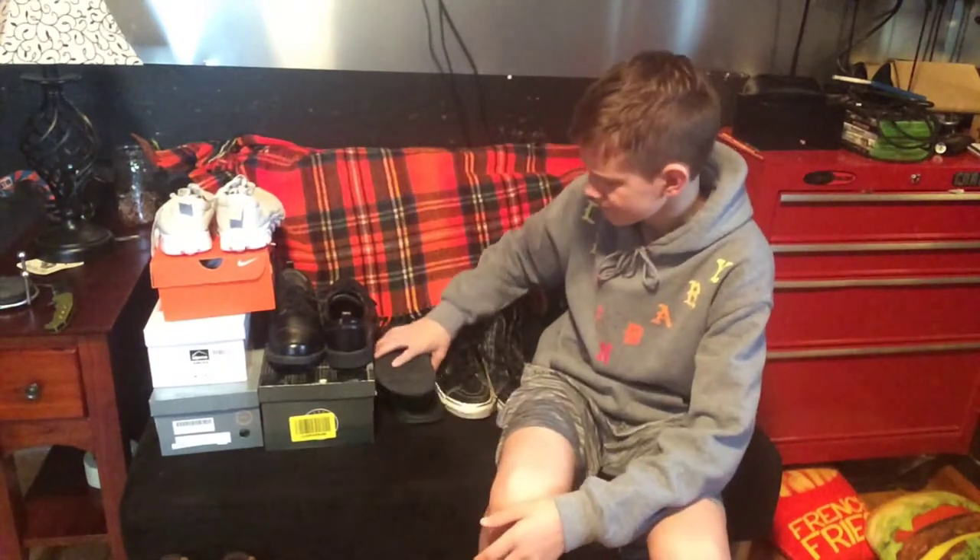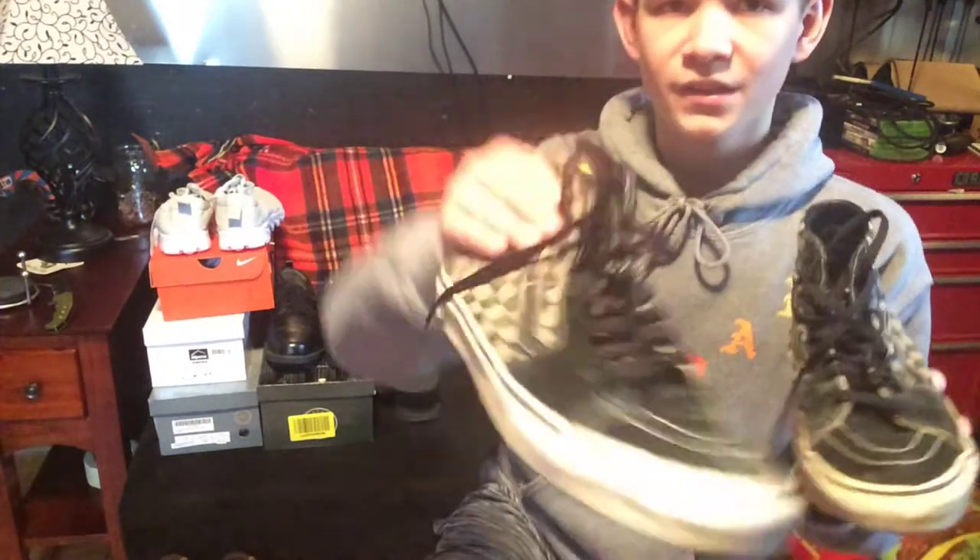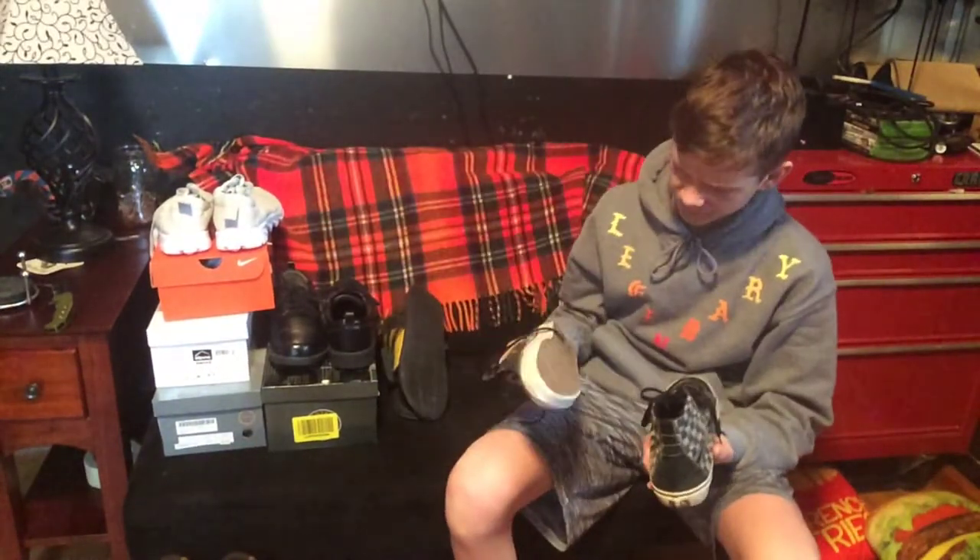I'm gonna be wearing these shoes a lot more — these are my new shoes. They're nice shoes, they look good on me, you can dress them up or dress them down. First pair we got here is a pair of checkerboard high top Vans — these are my skate shoes. I used to wear these a lot. I'm flat-footed, so these feel comfortable to me, but there's just no cushion in them. For people who have arches, they're not very comfortable, but I like these for skating. They're beaten up too.